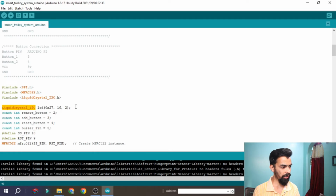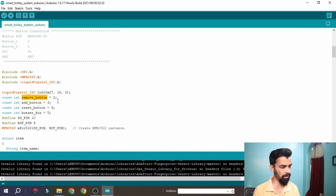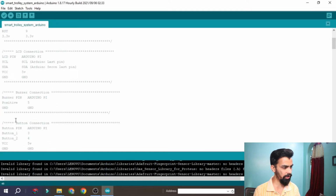Then the liquid crystal I2C LCD, we are using and defining here. Then the remove button is 2, the add button is 3, and the reset button is 4. The remove button is used to remove the item, the add button means to add the item, and the reset button means to reset the trolley data. So we have connected the button pins to 2, 3, 4. Here you can see the button connection is given.